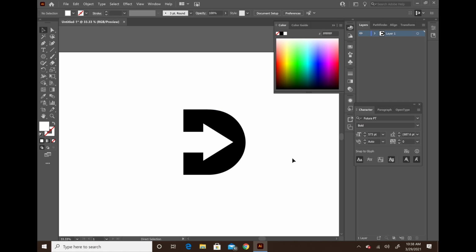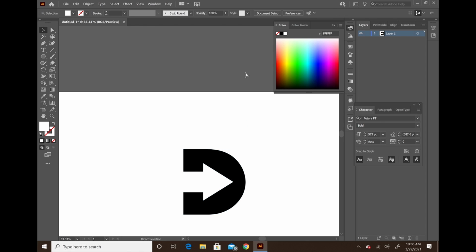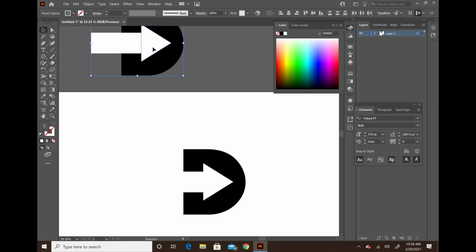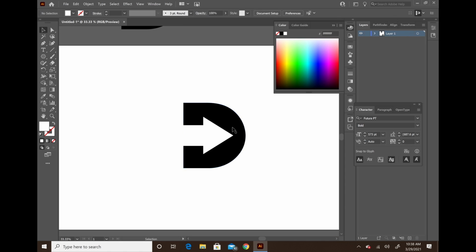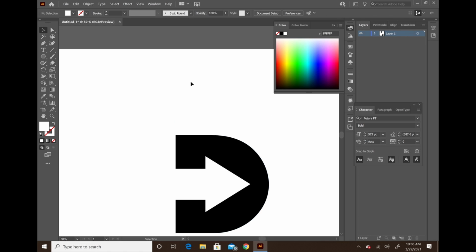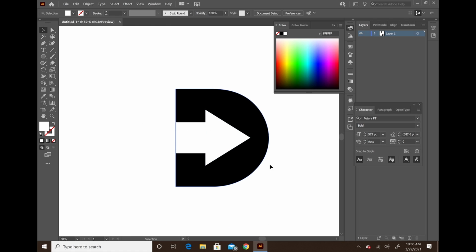And one thing I like to do too is, if I'm making progress with an idea that feels like it's onto something, but I'm not 100% on it yet, I'll select the whole thing and copy and paste it somewhere off my artboard, and then I can come back to it later and try something else with it. So that'll come in handy maybe later if I totally mess up what we've got going here. All right, I think I'm liking that so far. It doesn't have to be perfect for this tutorial.